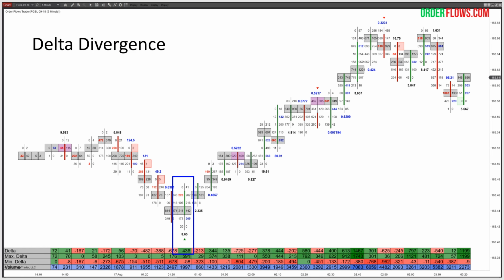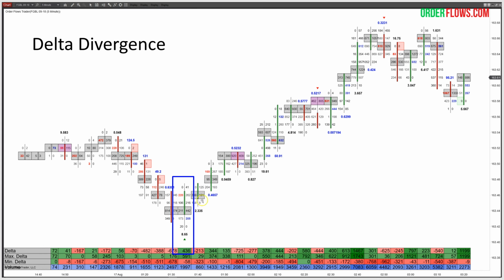Now, my software takes it a step further. One of the things I had the programmer put in is, if I'm looking for a buy signal off a low, I want to have price action in the bar confirm it. I want a green candle, an up candle, a candle that closes higher than where it opened. Because having a new low with a red candle, a bar that closes lower than where it opened, is still negative. There's still selling going on, but now I know that there's buying coming in. The bar is closing positively. That's the difference between the Order Flows Trader software and a lot of the other software that has a divergence tool. They don't take into account that piece of price action when looking for a divergence.